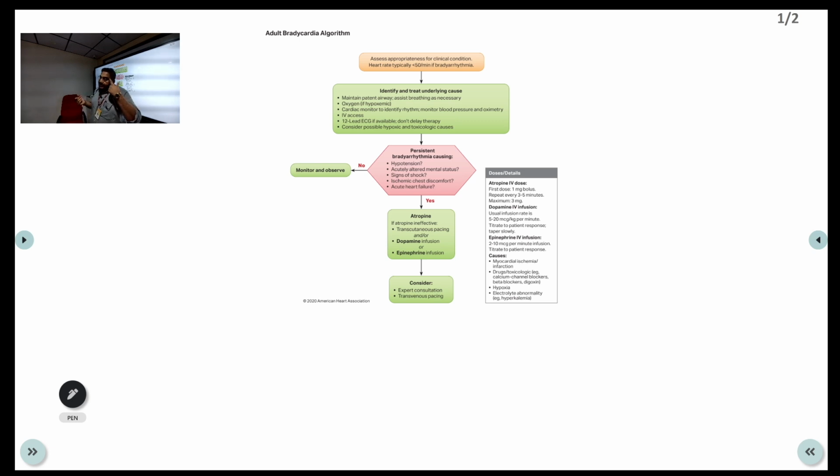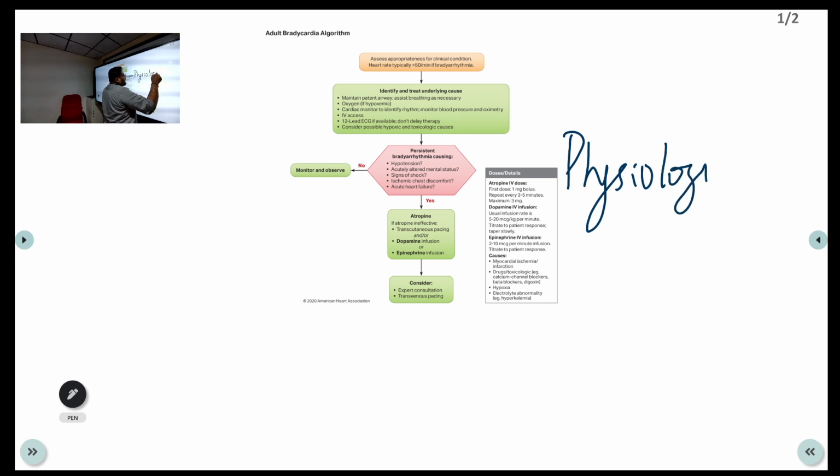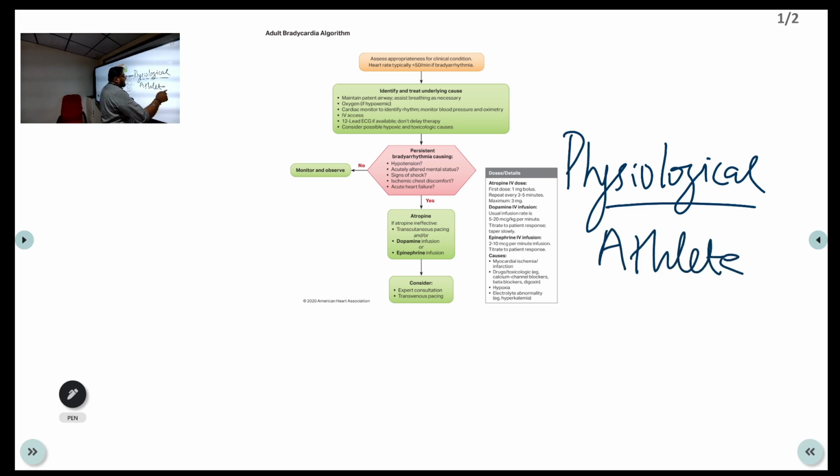When the heart rate is less than 50, what could be the reasons? What are the common causes for bradycardia? Whenever you discuss bradycardia, you can remember that it can be physiological. What are the common physiological reasons to have bradycardia? Can you tell one physiological reason? An athlete or sportsman who is regularly exerting himself and exercising.